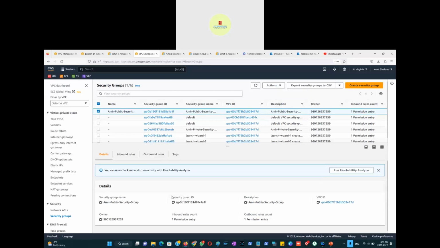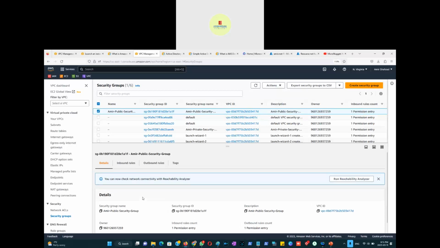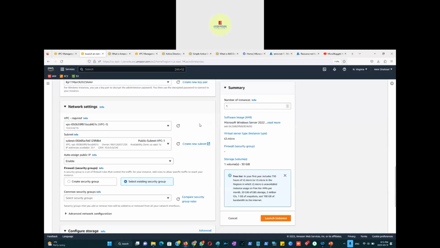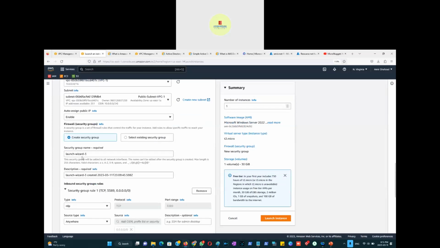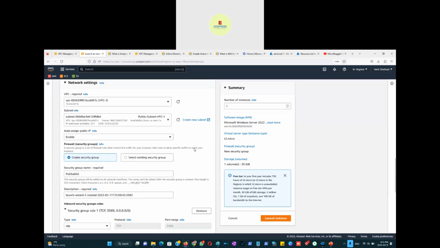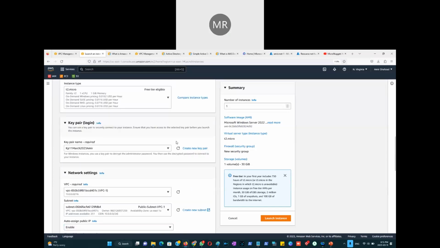So what I'm going to do, instead of wasting time, since it's still a very straightforward configuration, is just create a security group for this virtual machine. Create security group. And this security group is, okay, now I'm just giving another name. So it's pub sub. It should be private, right? No, one security group for the public subnet and one for private.